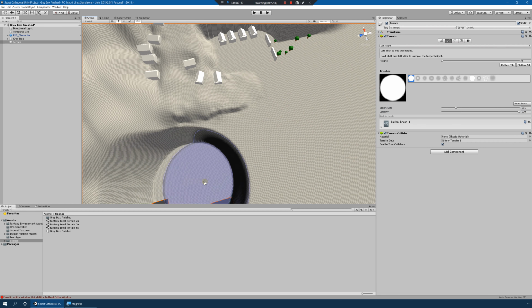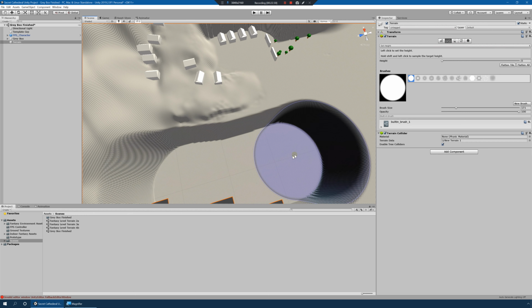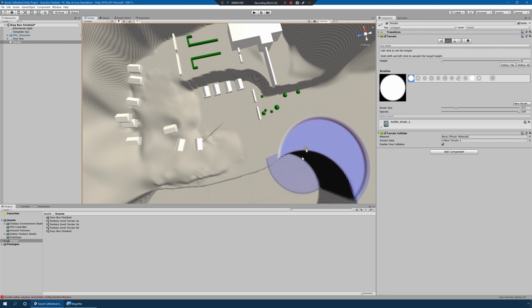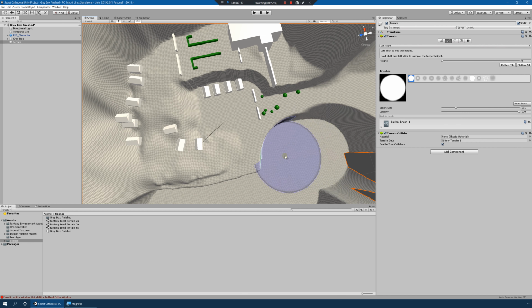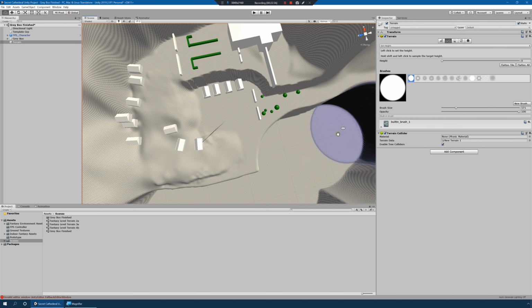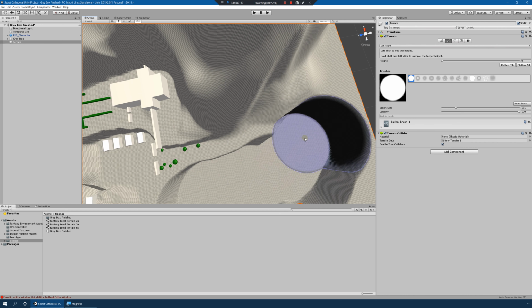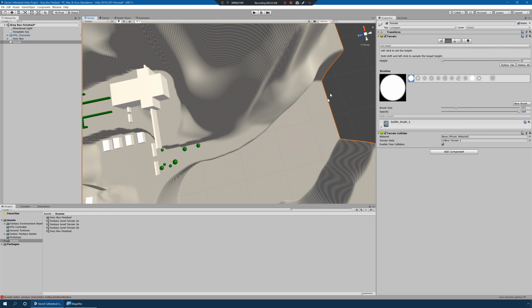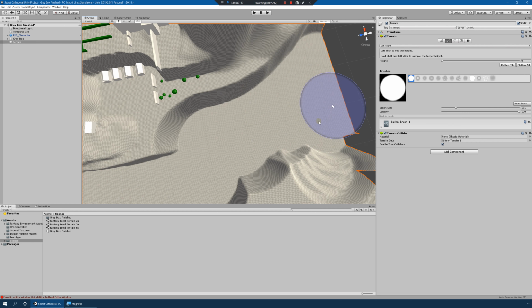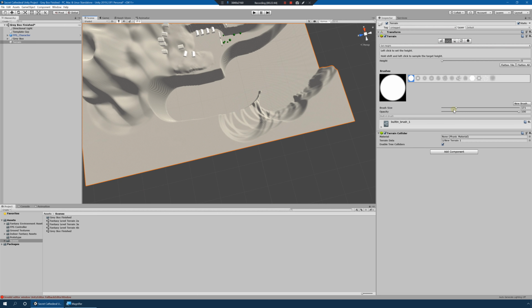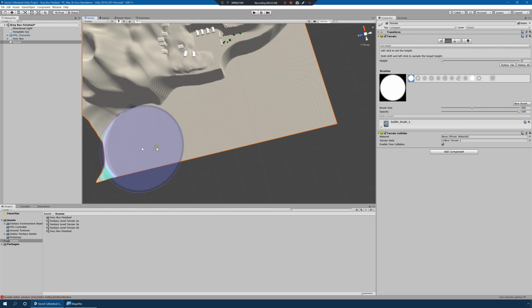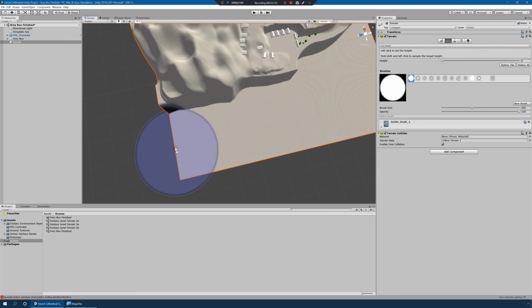So let's go in and just, it's almost like we're sculpting out our path here. So my mountainside path kind of curves around here. And everything out here is going to be ocean. So it does something like this.